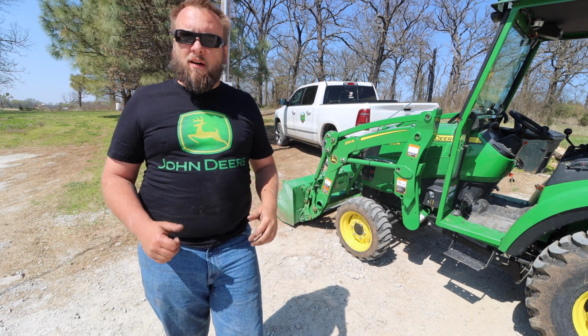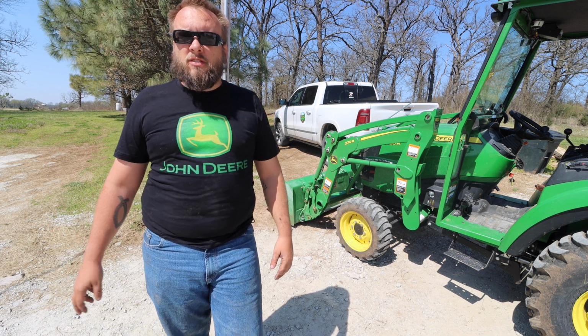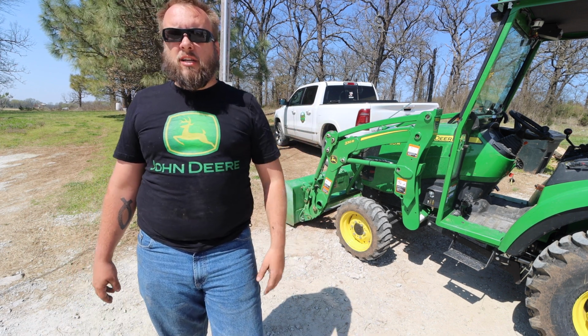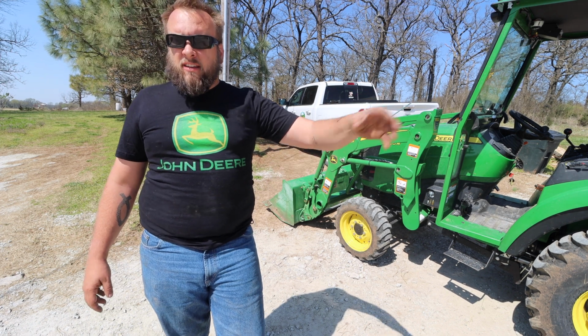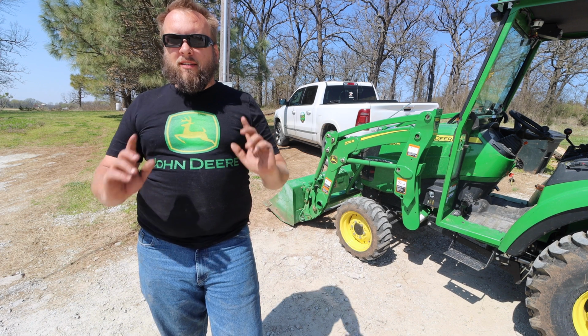Basically right now I'm going to take this dirt area and this lightly rocked area and turn those into parking areas. We've got the bucket on, which I like to initially spread by sprinkling out of the bucket as I drive backward, but then I'm also going to put the box blade on the back and use that to smooth and to carry some of that rock over here too. So let's get started.